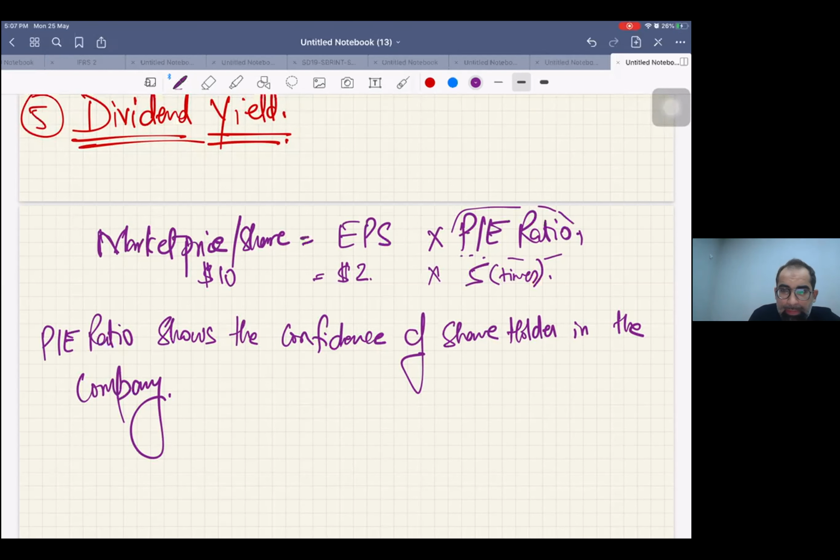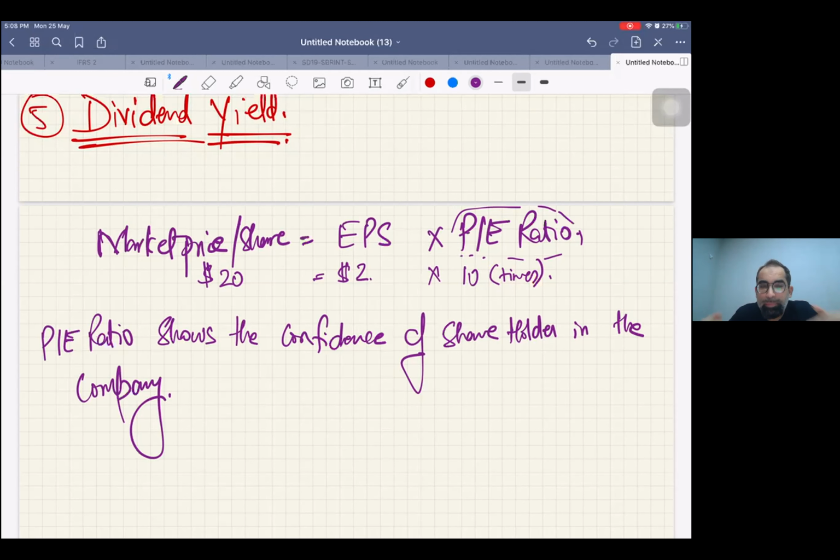Okay, now look at the screen. Let us say, let me change the share price. Now the share price is $20, with EPS remaining the same, no change in EPS. So what will change? Your P/E ratio will change. Now in this second case, people are paying 10 times of earnings. That means people are more confident. The confidence of people is boosted as compared to the last scenario. In the last scenario, people were giving just 5 times, and now people are giving 10 times of earnings.